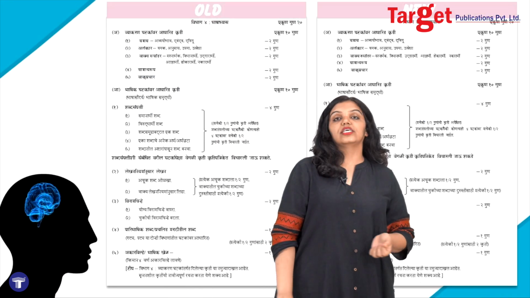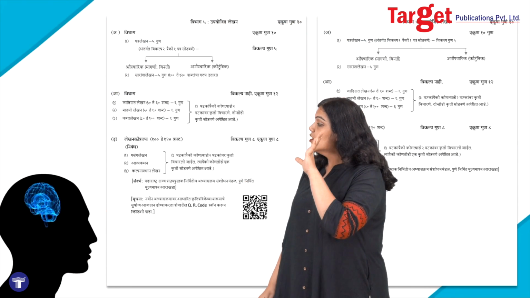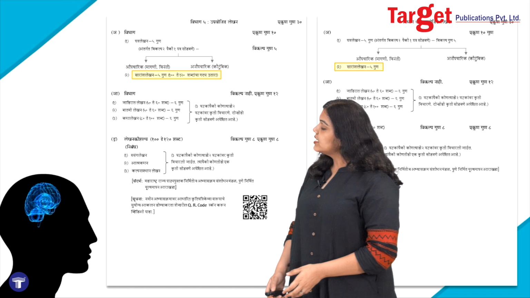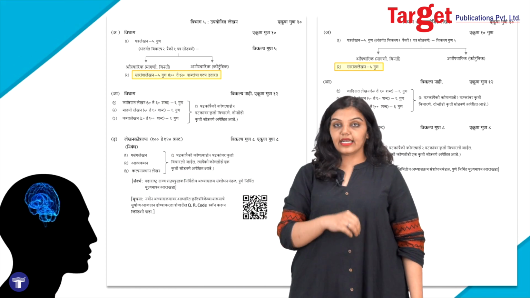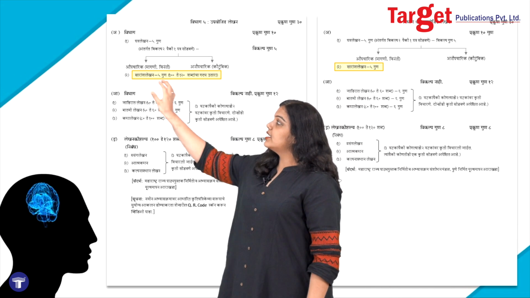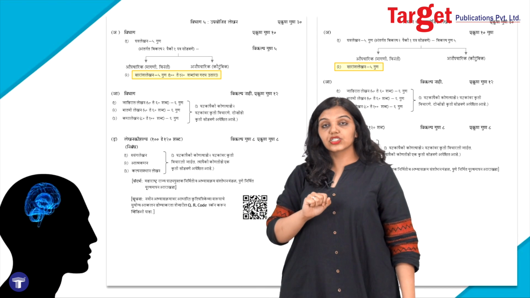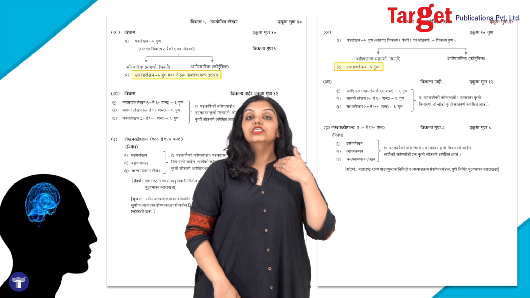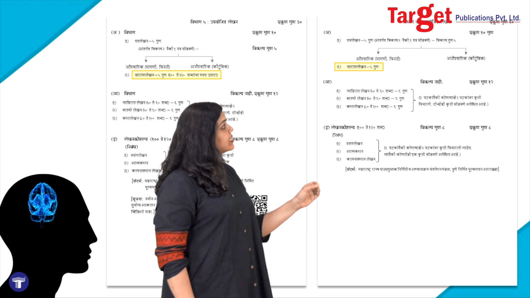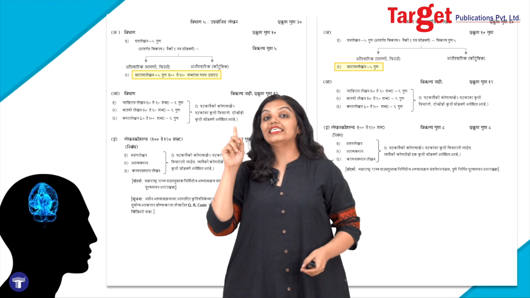The next change in the Marathi paper pattern takes place directly in the 5th Vibhag. And you can see here it is in Saransh Lekhan, or simply speaking, summary writing. In summary writing, initially you had a question to write a summary for a passage, but now you will not be given a new passage, but you will have to write the summary of the same passage which was in question 1E.